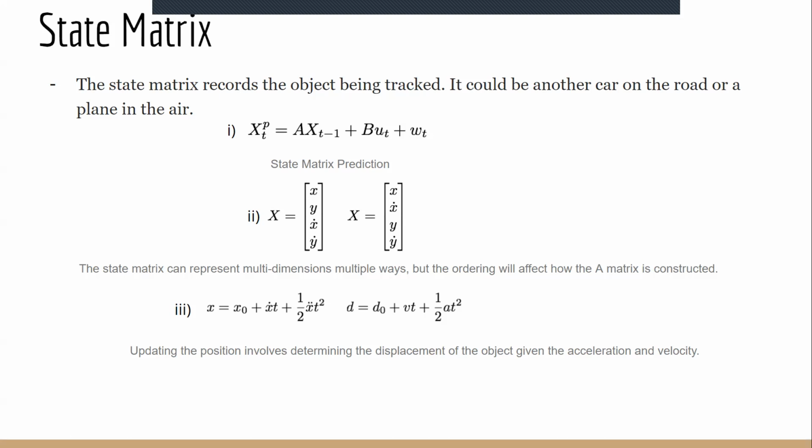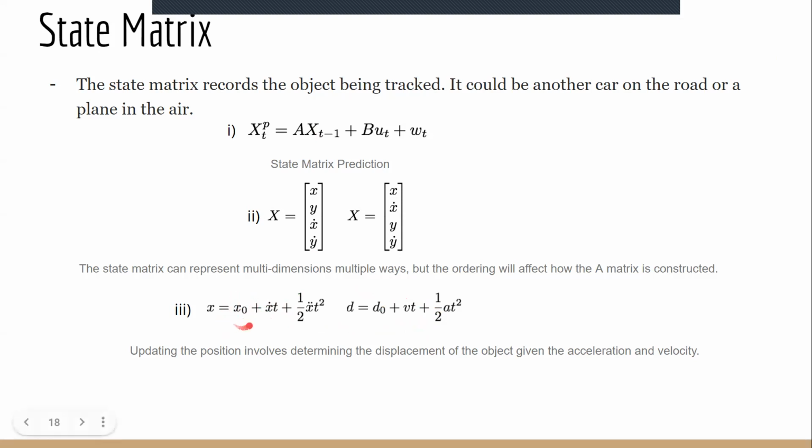So let's look at what this X matrix looks like. Under the X matrix, we have four variables, namely x, y, x dot, y dot. x is the location in the x direction, similarly y is the location in the y direction, and x dot and y dot are their respective velocities. In the formula below we see those terms which we have already learned in high school. I'll not go into much depth because this video should not cover this part, but simply what this does is it is used to predict the new location x.